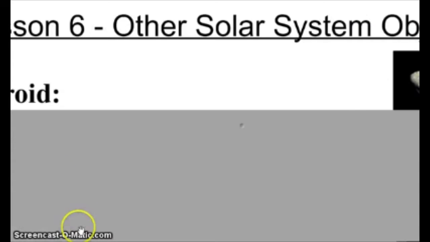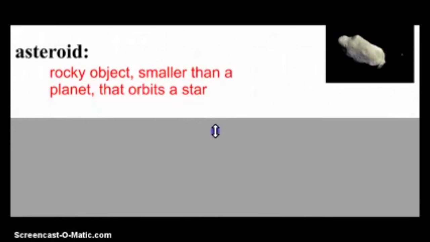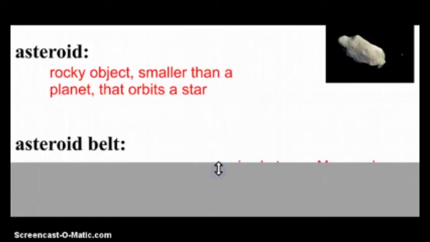Well, yes, an asteroid is a rocky object that is smaller than a planet that is orbiting the star. They can be very big, like the one we just saw, or they can be smaller. The one we just saw, if we parked one end of it in Pine Island, the top side would reach all the way to Chicago or into North Dakota, depending on which way it tipped over. The one we just saw was very big.